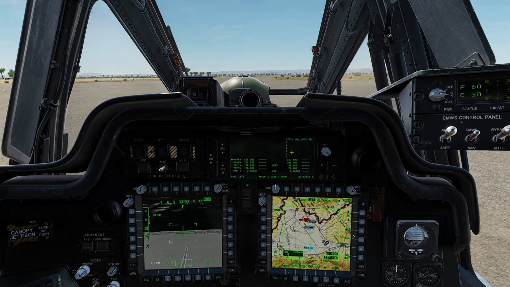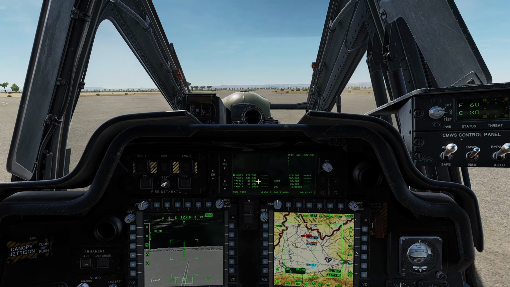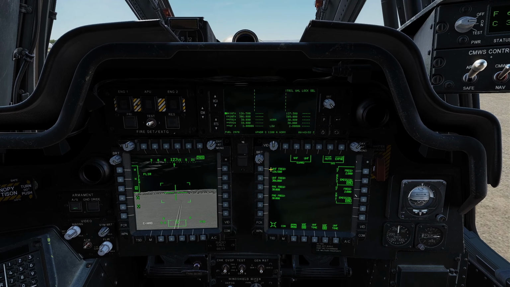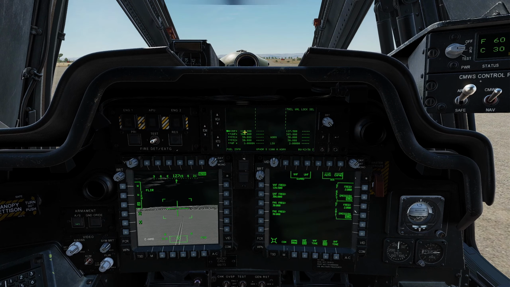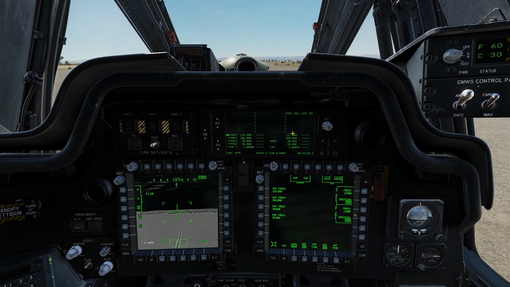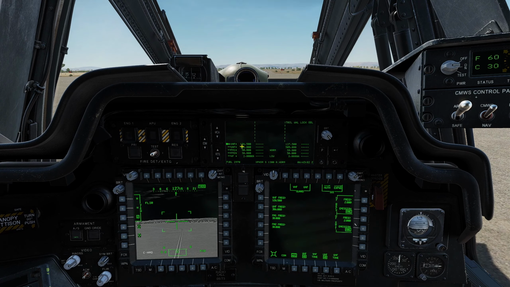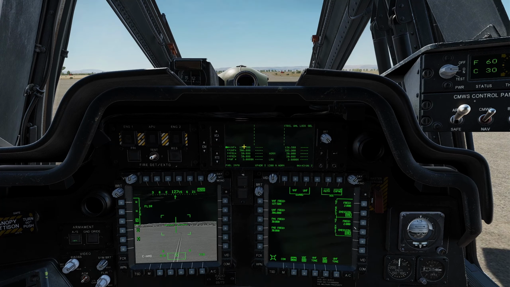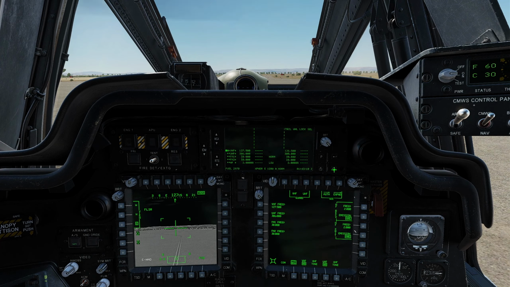The thing that has been changed is the way the manual frequencies work for the radio. Previously, you'd come down, go to comms, manual, decide which one of these stations you wanted to change, and if you changed this one, it would change just that one. And if you wanted to change the one over here, you would have to hit the swap button. So right now it's 126 and 127. You'd hit swap to put the 127 over here and then change it here. That would stay 126. That is no longer the way it functions.